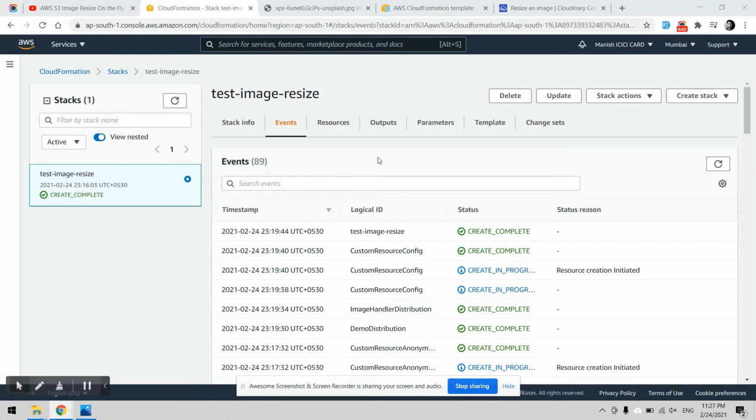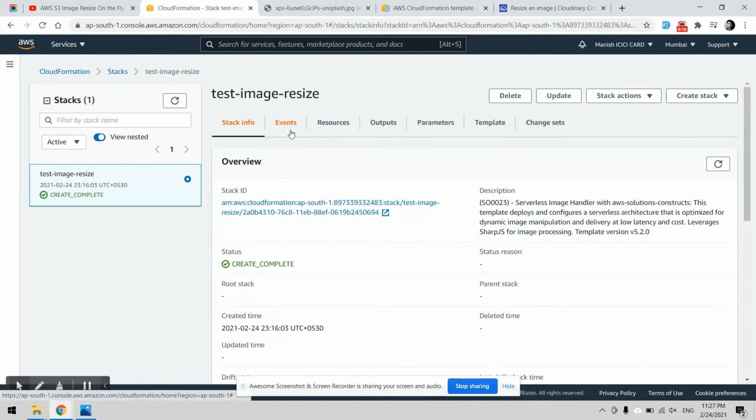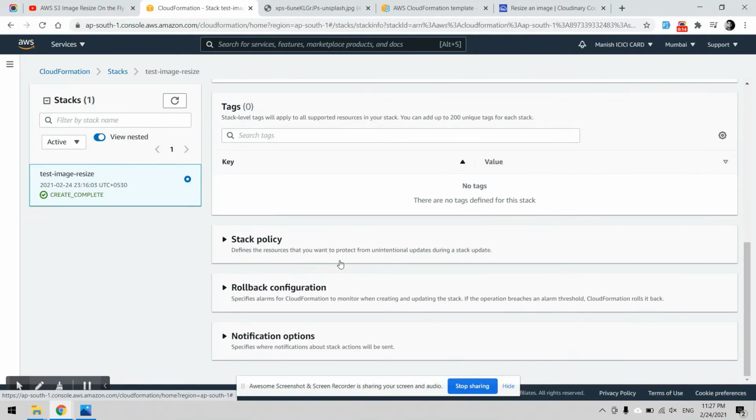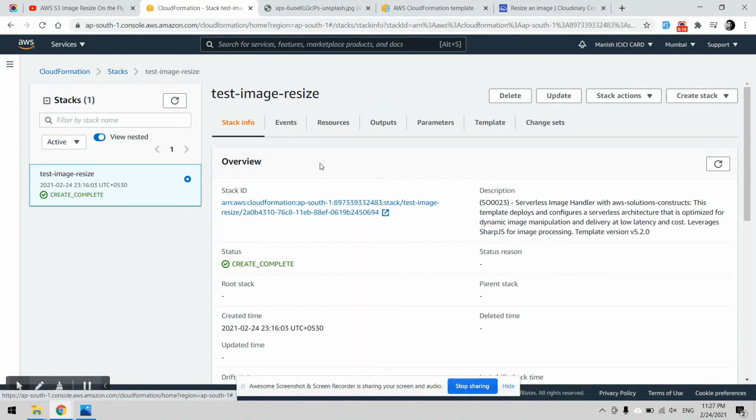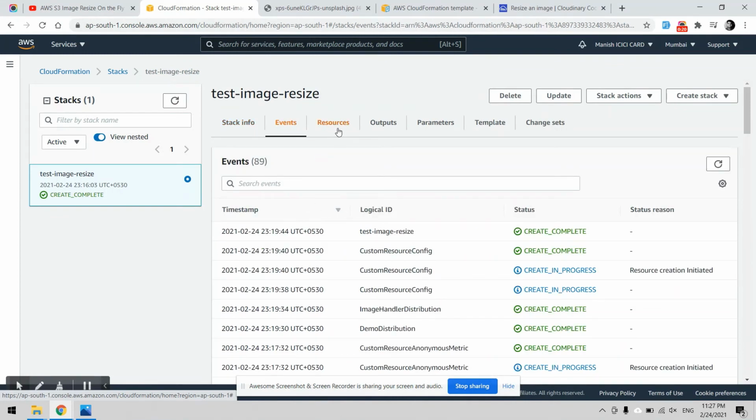It seems complicated. You can check with the refresh button. Now it's create complete. In the stack info you can find the information you have already submitted, and there may be some events.